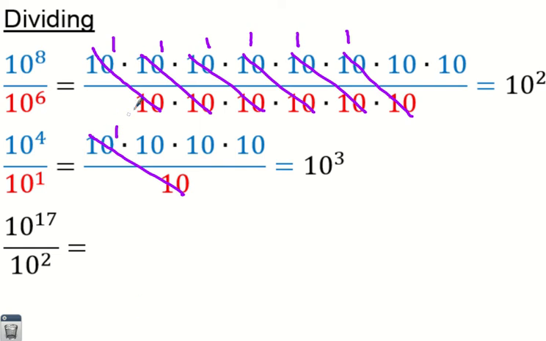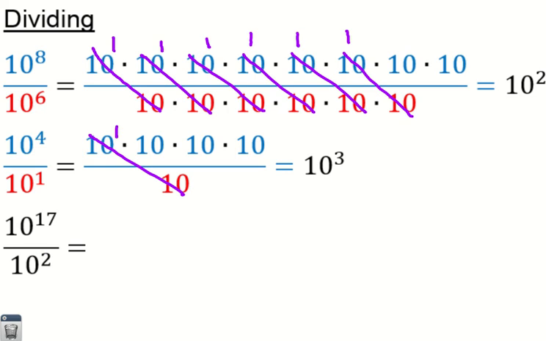So I know we only did 2 examples, but do you see a pattern? Do you see a potential shortcut? What do you think? Do you see a potential shortcut going from 10 to the 8th over 10 to the 6th to just jumping to a final answer of 10 to the 2nd, and then 10 to the 4th over 10 to the 1st, and just realizing how we get to a final answer, skipping all this part? Do you see a shortcut?